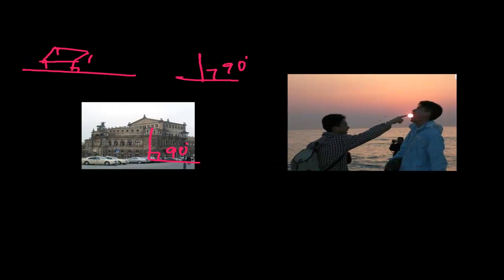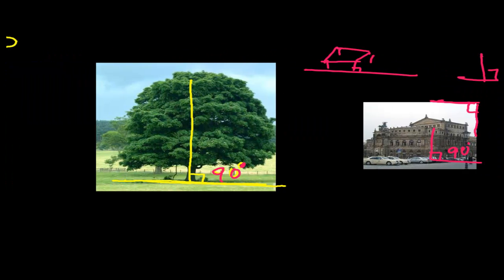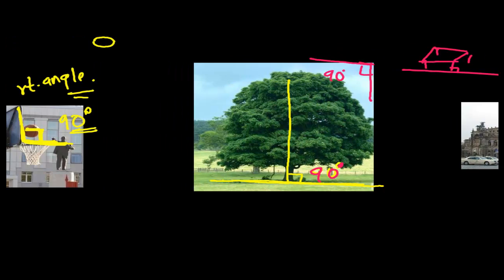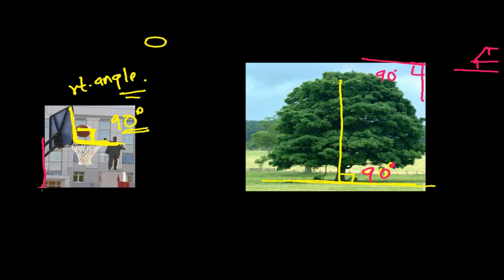Here is another example: this person's body is a straight line and the arm extended sideways is another straight line — together they form 90 degrees, a right angle. Also, while looking at the edges of pictures or frames, each corner is 90 degrees — this side and this side connect to make 90 degrees. All of these are examples of right angles. Now the third type of angle is the obtuse angle.